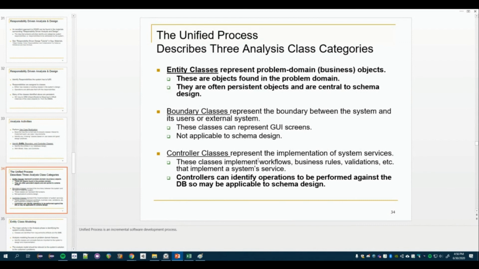And so I can't emphasize this enough. You really should look into this because this is a very natural way to build web services, to build services in general: identify the controllers for each of the major features to be implemented, and then identify which entity classes are being CRUDed and manipulated by those services, and then identify any interfaces that are needed to provide users or external clients access to those services. Anyway, controller classes.